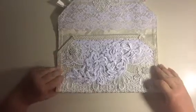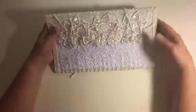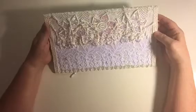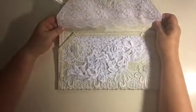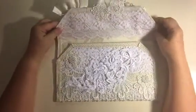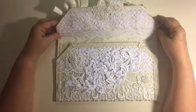And then what I did was I rolled it over and I glued down the edges of the fringe so that on the back, you can see it just kind of looks like little flowers or something growing up out of the ground. So that was really kind of a fun, it's really neat to see how you get ideas as you're working. And you're not always sure how something's going to turn out, but it's fun to see it develop as you go. So that was the bottom piece.